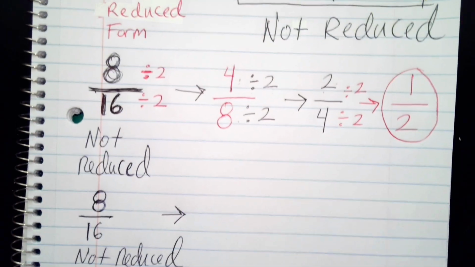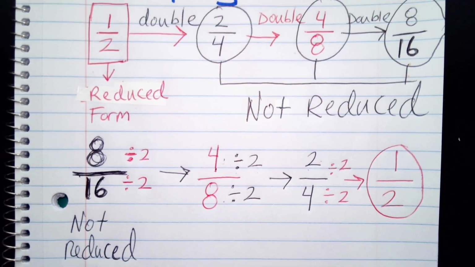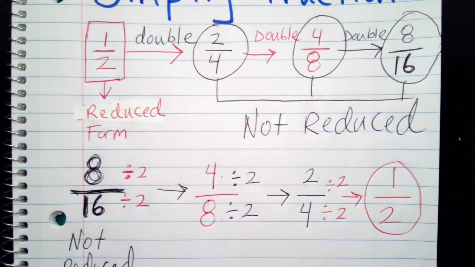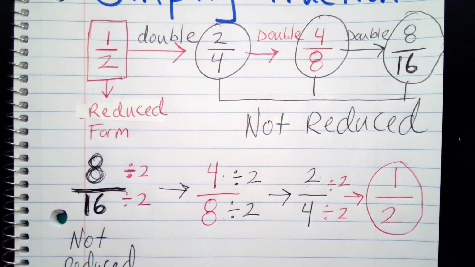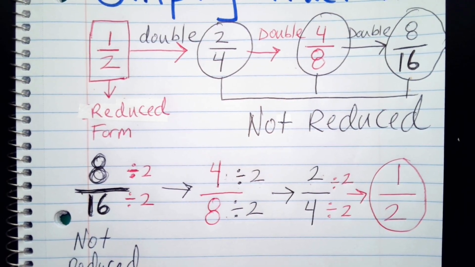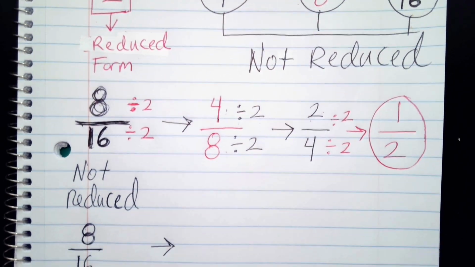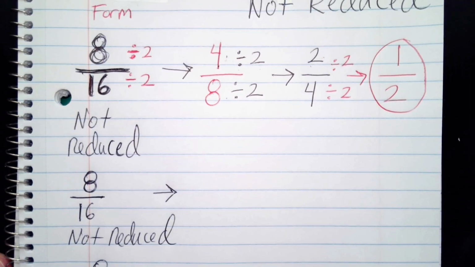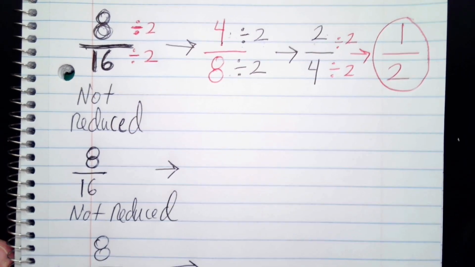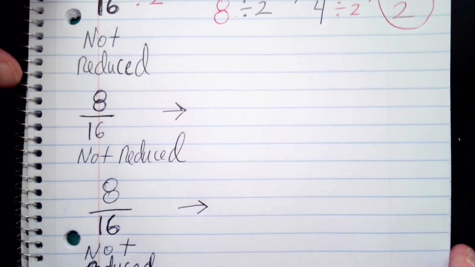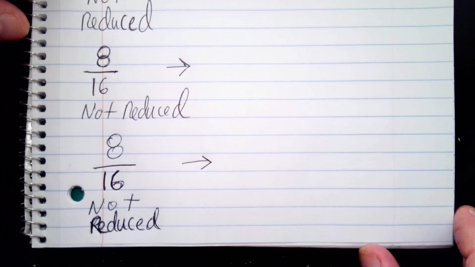Can you see the relationship here of the example I gave earlier? How if you double and keep doubling the fractions, you get a value. And then by reducing that 8 over 16 fraction by the smallest number, instead of multiplying, you're dividing. So there is a relationship between multiplying and dividing. The better you get at multiplying, the better you're going to get at dividing. I can guarantee it. All right.